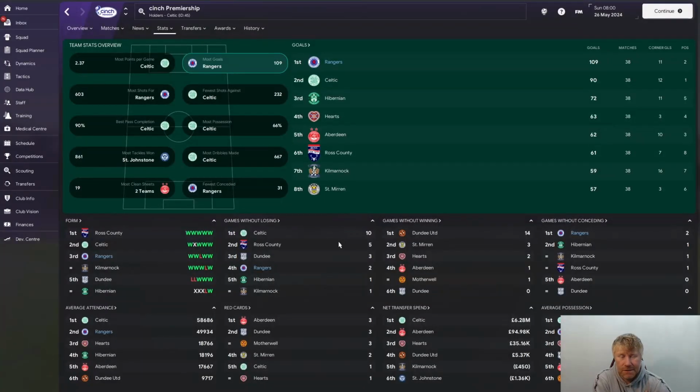So a quick look at stat-wise. He scored the most goals in this league, 109. Hence why I said it was maybe a little bit too good. I don't know. You tell me. Does that suit Rangers' style of play? 109 goals. More shots, again, ourselves. Fewest conceded as well, which is something I wanted to emulate.